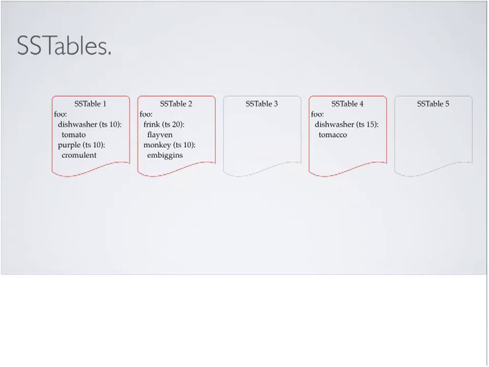After we've run around for a while and created lots of these immutable files on disk, we end up with a situation like this. We've got our row, foo row, but it's spread out over several SS tables. And so the read process now has to piece this together to come up with a coherent value of what we've got from all these different files. And this is a lot like the read at the cluster level. Your data is distributed, and we had to piece it together. And now on the actual node, your data is distributed, and we have to piece it together.